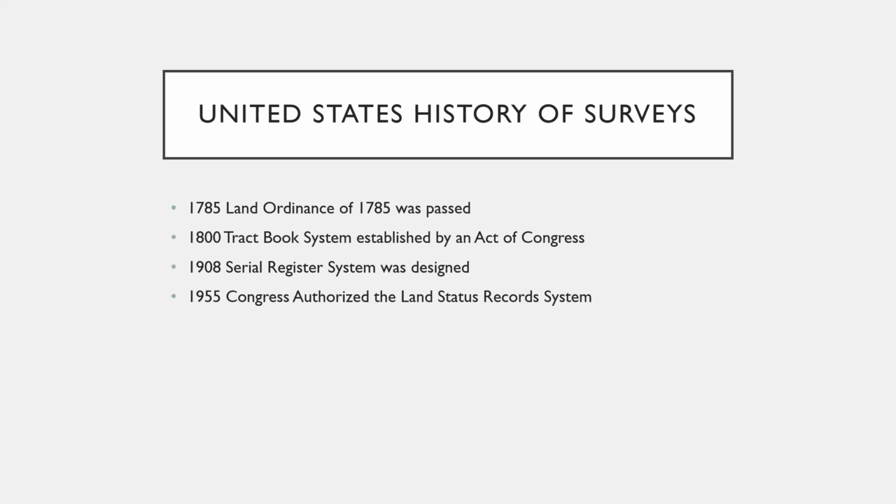The tract book system had become so difficult to read and cumbersome to use. The first step was to microfilm all patents, withdrawals, proclamations, orders, and other relevant related documents that affected land status. And this consists of 6 parts: a master title plat, a use plat, a supplemental plat, the historical index, the control documents index, and the index to miscellaneous documents and serial register pages. The BLM Manual 1275 describes each component of the land status record system in depth.